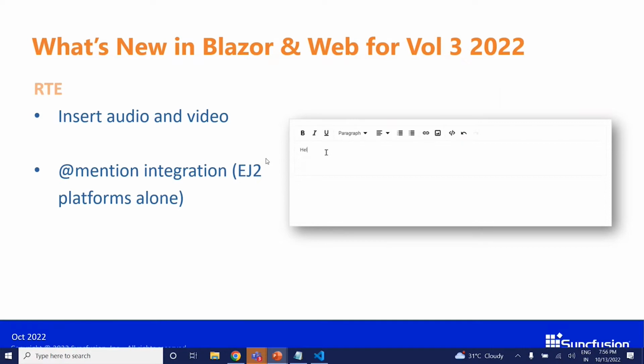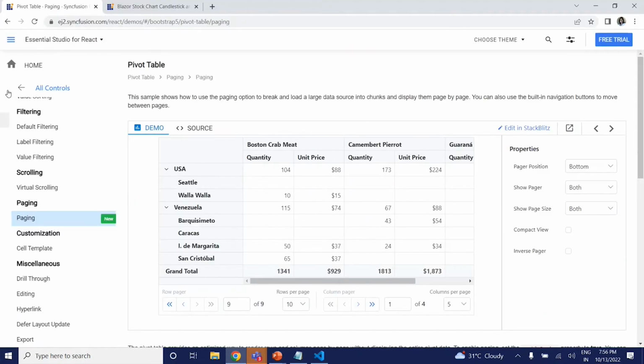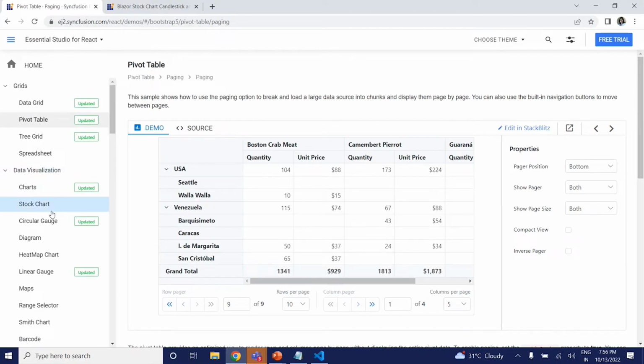So you can customize any of the elements in year view now. And next to the RTE component, now you can insert media files into the RTE component. Either it can be an audio file or video file. And you can also integrate mention inside it. It is applicable only for web platforms now. I mean, Essential JS2 platforms now. Let me show you the example now for RTE.